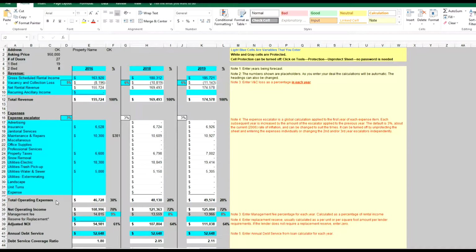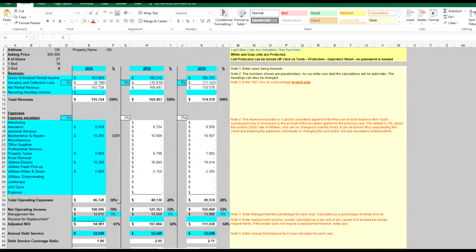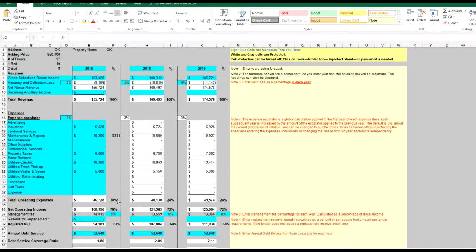Also, 30% total expenses, and then down here is management fee at 9%. Hopefully you can see that. This spreadsheet separates it out, so we have total operating expenses, if you include management fee, of 39%. That's pretty good. It should be anywhere from 30 to a maximum of 50%. At 50%, you've got a problem. It's probably a value add. For some reason, they're spending too much in expenses. That could be a temporary spike. They had, I don't know, some kind of water leak and a major repair, something like that. But this one coming in at 39%, given the age of the building, that probably is a little low. It should probably be a little over 40%, but nevertheless.